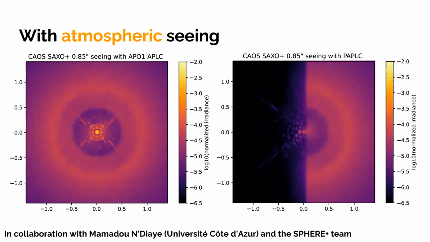So what we did was we collaborated with the SAXO+ team, which is doing the AO system upgrade, and we simulated their AO system with this coronagraph. So on the left, you can see the current coronagraph that is installed on Sphere. You can really see all the speckles that are clearly visible by eye. With the AO system upgrade, the current coronagraph will not cut it. You will not get much better performance, maybe a factor of 2 better, but the AO provides much, much better performance than that. So on the right, you see the image with the PPLC coronagraph design, and you really see just the AO background. There's very little speckles in the dark zone left.